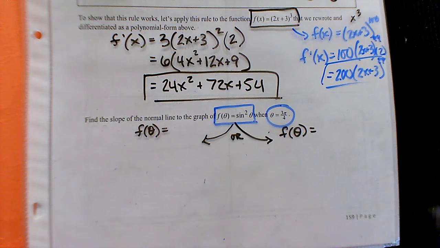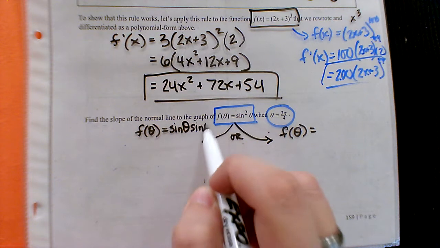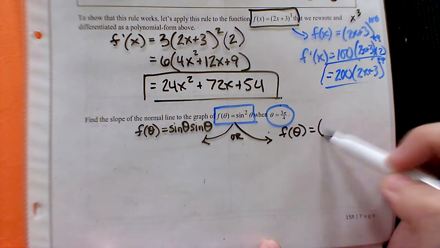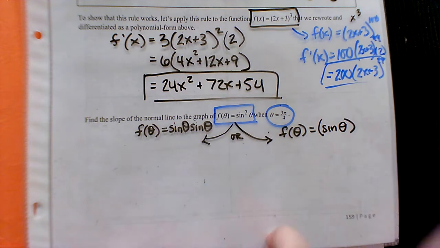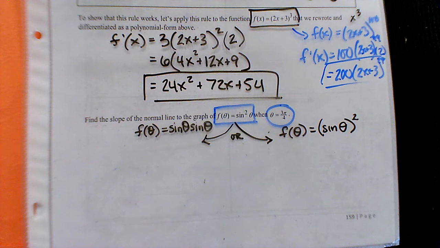Yeah? Sine theta times sine theta. Okay, you have sine of theta being multiplied twice. Okay, that's one way you can think about it. Another way you can think about it, because it's a trig function, we kind of put the power in a weird spot, but you can think about sine squared as having one sine function raised to the power of 2. We can just put the 2 in a different spot. Okay? So take a look at this.